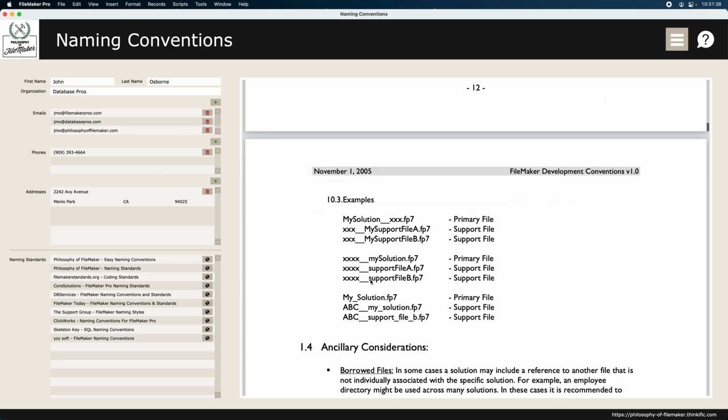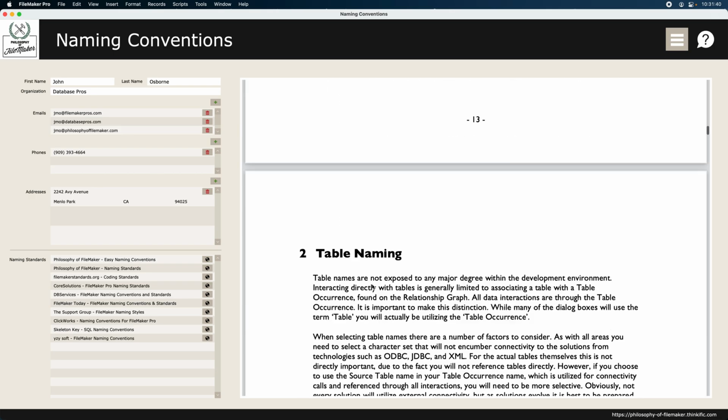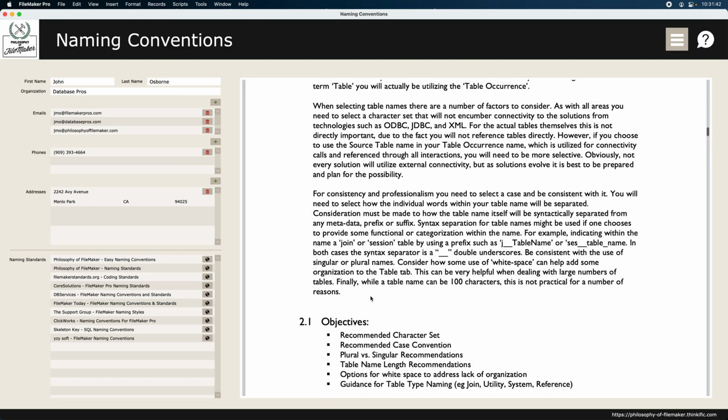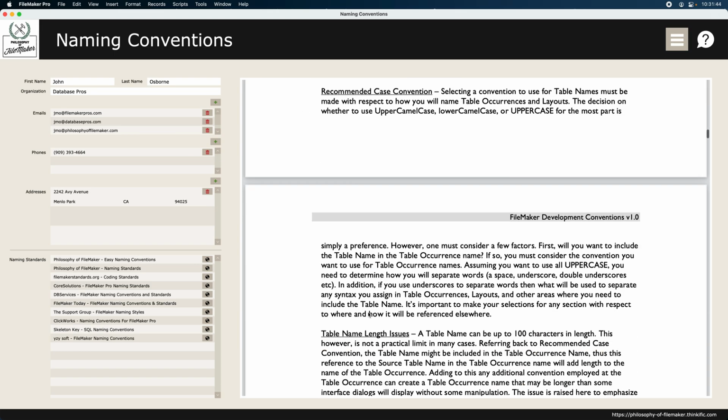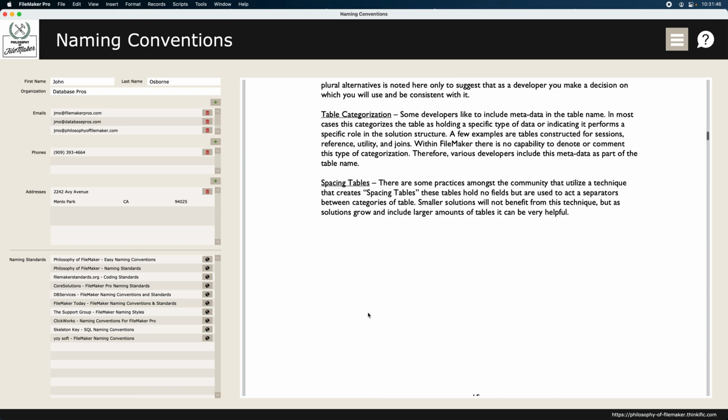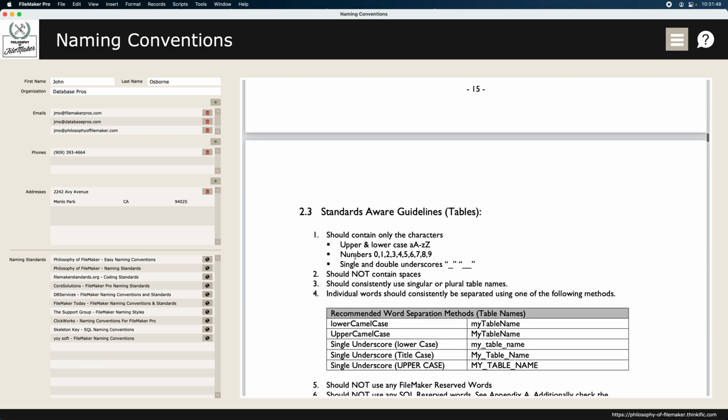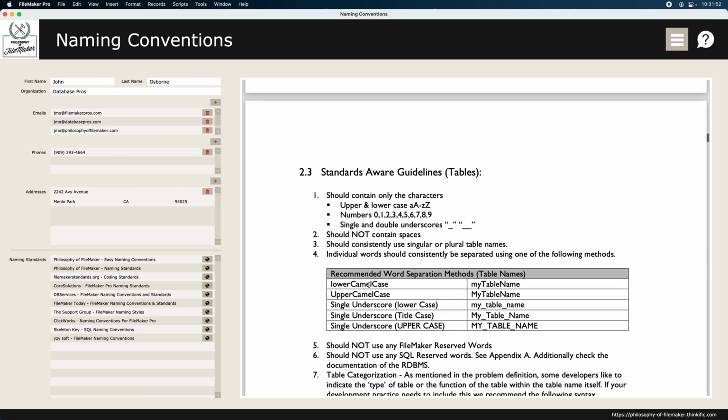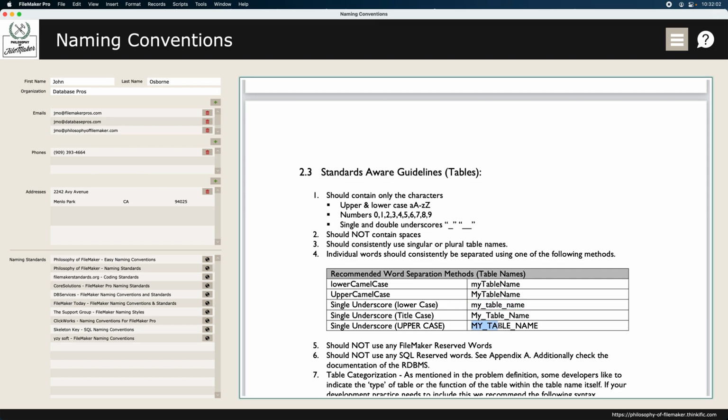Let's see, it's quite a ways down here. Ancillary, there we go. Well, table naming is good too. And it's kind of the same thing. They give you a bunch of different choices in here, such as what letters and numbers and things can be used, whether you want to do lower camel case, upper camel case. I personally use lowercase with underscores, so it looks something like that, but not for my table names. I actually do my table names like this in all uppercase, and I'll explain why I do that.